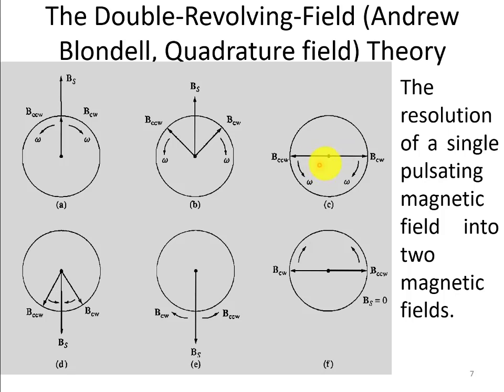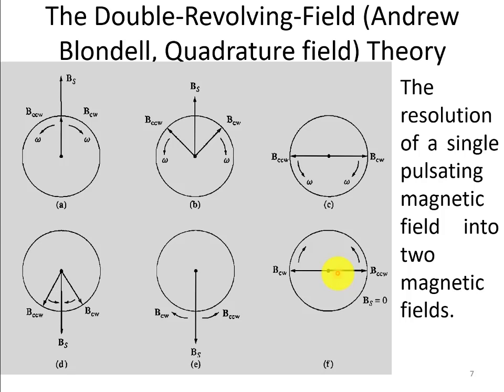At this point we see they are 180 degrees apart from each other, and then they are moving in the other direction, with the clockwise one crossing the other. So they rotate in opposite directions, and at the end there will be no net magnetic field, no torque will be induced in the motor, and we will not be able to rotate this motor.